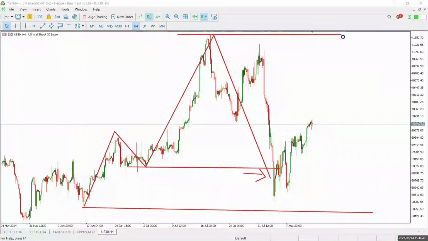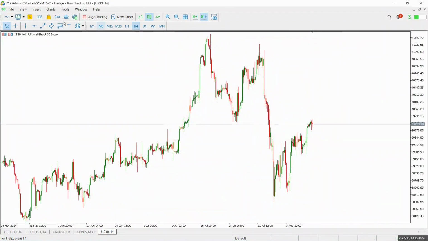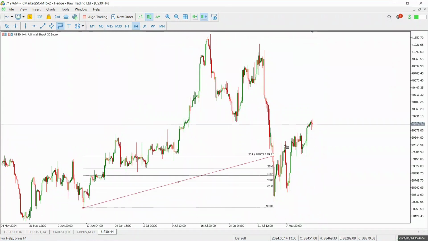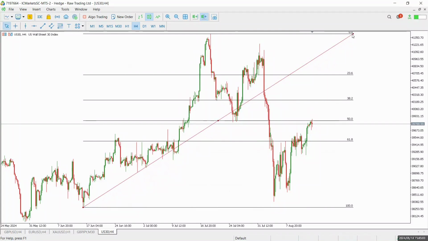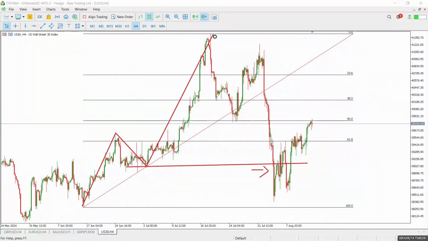Okay, so now remember I said if we are selling a retracement, where is the maximum we can sell to? The maximum we can sell to in a retracing market is the 61.8 Fibonacci level. So we'll bring out our Fibonacci from the lowest point of the broken fractal, then take it up to the highest point of the broken fractal right here. Okay, so we'll see that this is where price broke the structure. Price broke the structure below the 61.8. Okay, but like I always say, the rule is the rule.